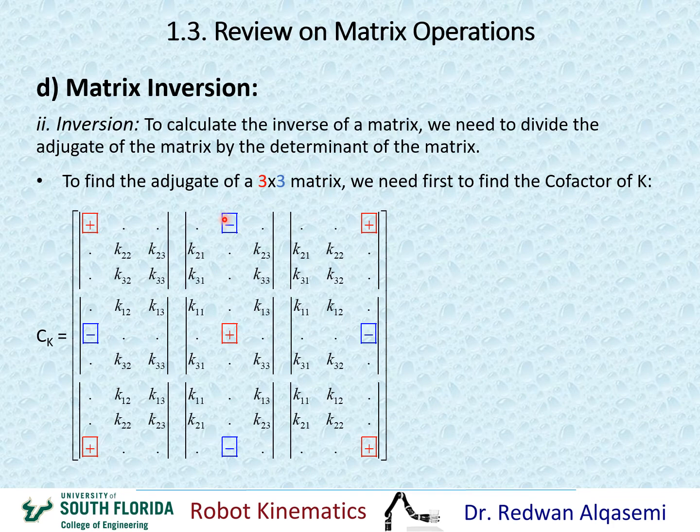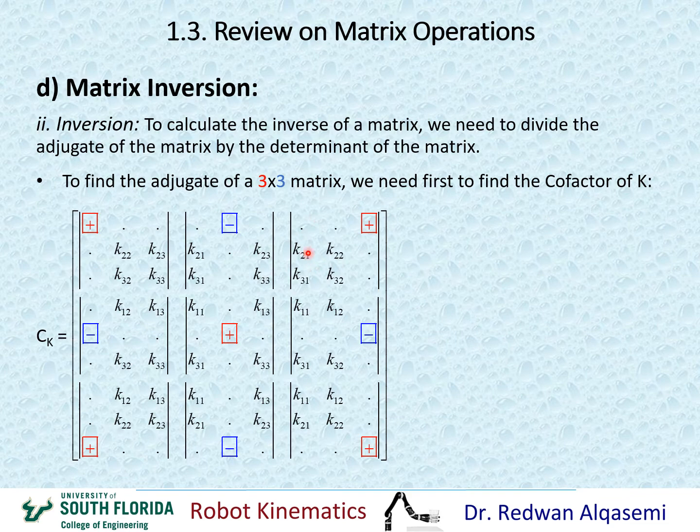Now for the second element, I'm going to go to the original matrix, to the second element, first row. I'm going to remove all the elements from that row and all the elements from that column. The 4 elements that are left, I'll put together as a 2 by 2 matrix and find the determinant of that 2 by 2 matrix. The sign for this determinant will be multiplied by -1 for this particular element. And that will be placed appropriately in the cofactor matrix.